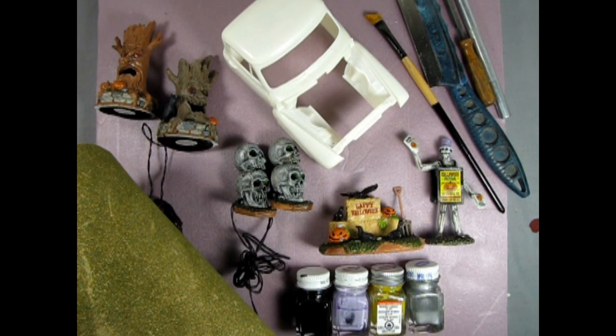That's the Haunted Harvest diorama so far. I hope you've enjoyed seeing my layout on paper, the figures I'm going to add, and my ideas starting to take shape. In future videos I will be showing you how I will decorate the base with paint, add a grass mat, route the wiring, touch up the paint on the Lemax models, weather the vehicles, build the witch's potion stand, and of course paint the backdrop. If you've got any more ideas for the scene, please feel free to leave them in the comment section down below. And don't forget to like and subscribe to this channel and hit that notification bell so that you never miss another great Halloween haunted idea.